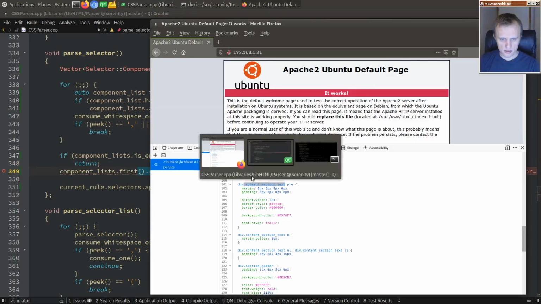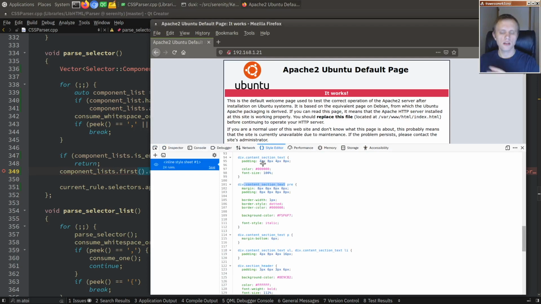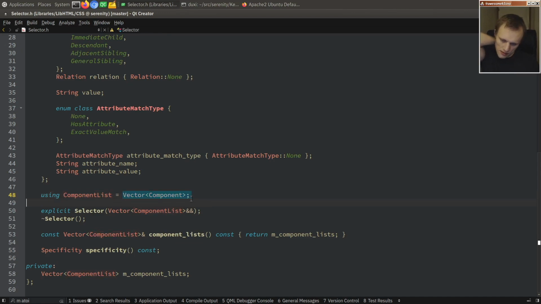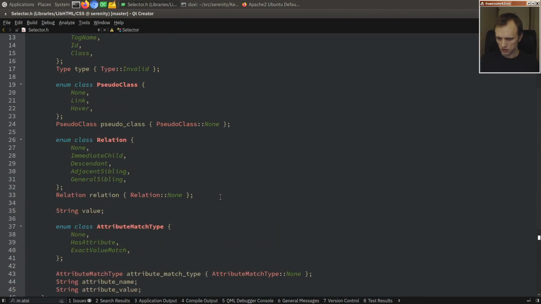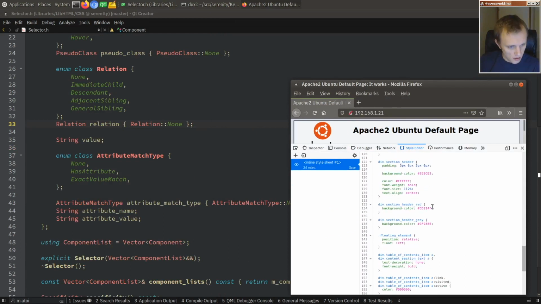This is just that the leftmost component in the selector does not have any kind of a combinator relationship to the thing on its left because there's nothing on its left. So I guess maybe it's not as simple as having a vector of component here, because this part here, the relation, that's when it comes to all of these things here.